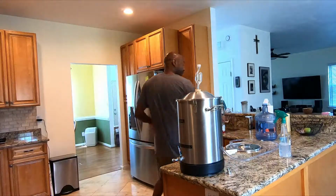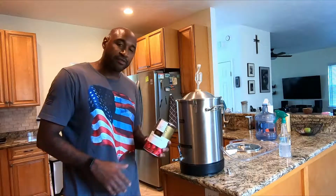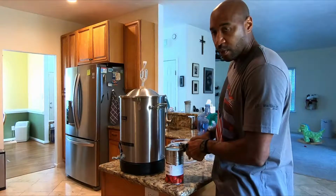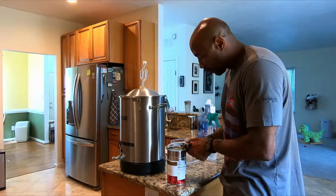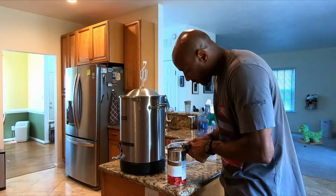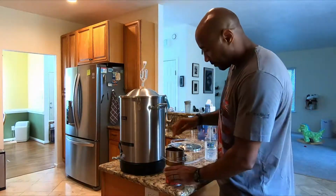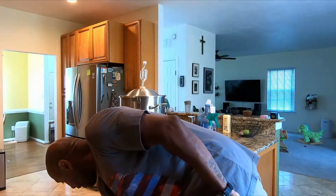Now it is time for the next step, which is I'm using some of this Vintner's Harvest red raspberry puree. I imagine there are some fermentable sugars within this fruit puree. I just sprayed the top here with Star San, just being extra cautious. And I'm going to add this whole thing. Undo your twisty pop. And then I'm going to rack right on top of it.